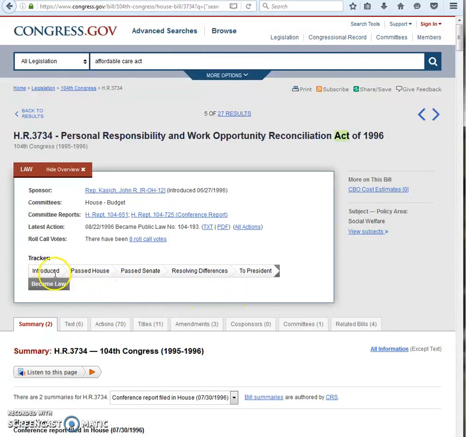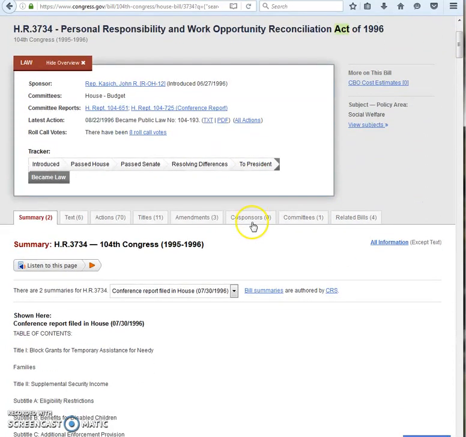Now, most of the bills you look up and most of the bills that get introduced to Congress are going to be stuck right here, introduced. You'll see right here the latest action is that it was referred to a committee. If a bill never gets past that point, that's referred to as dying in committee, and it's where most bills end up. So we can also see over here the CBO cost estimates for the bill. There were none. But let's find out what else we can learn about this bill.